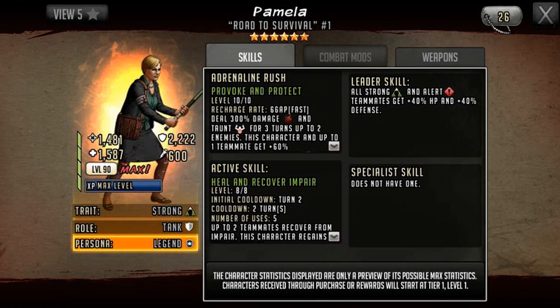The leader skill is all alert and strong teammates get 40% HP and 40% defense. I'm not really too sure about this character as a leader, because obviously you can just take alert characters into this and destroy the strong characters. Alert having one of the best on defense specials as well. You can just get lucky stuns. Even if they've got resist, you can just get fortunate stuns in there. However, this character obviously would work really well behind a recently released character, which is Eric. Eric, of course, is strong and tough characters get 40% HP and 40% defense, and this is a lot of control. Pretty reasonable damage as well, but a lot of control.